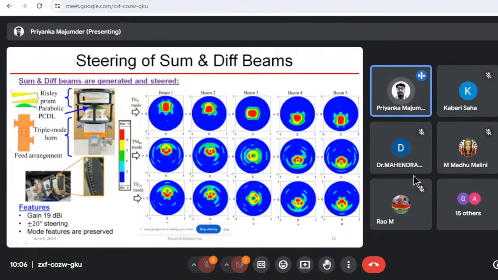And the same thing we can see for the other difference modes. Here also you can see that this mode has most of the energy in the desired direction, and the two difference beams have blue color in the desired direction. That means we want the least energy to be transmitted in that direction. We see that this model works perfectly fine, and we are able to direct all the energy in the desired direction.